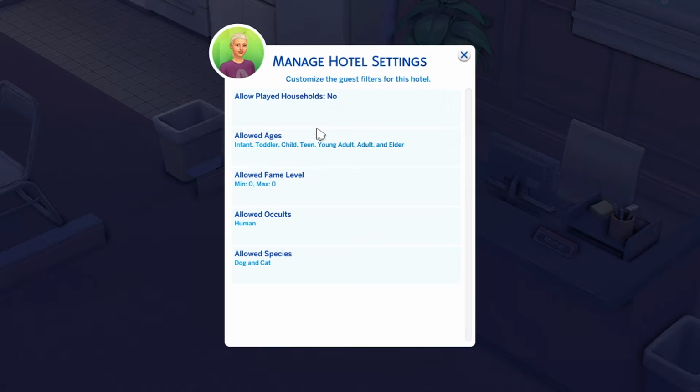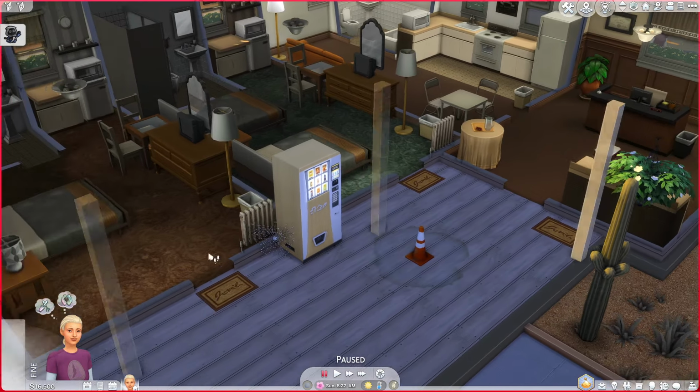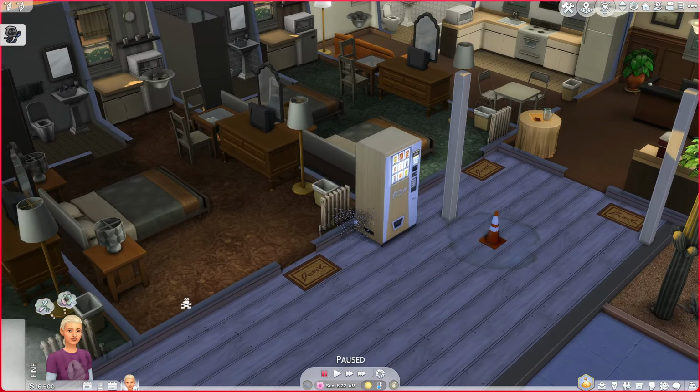So managing hotel settings is super easy. You can select whether you would like to allow played households. You can select allowed ages, allowed fame level, occults, species. I think I'm probably gonna disable the cats and the dogs. And I think in order to even have them show up anyway, you actually have to have the proper amenities for animals in order for your guests to bring them along.